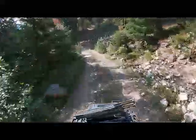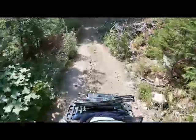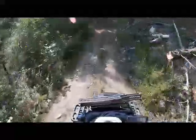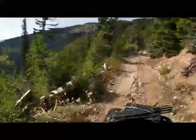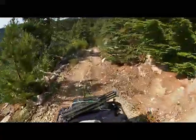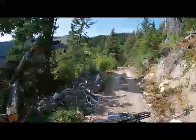Okay, we just got done eating here. I always bring my hibachi with me in the summertime so we can barbecue. So we're gonna go further up the mountain and see what we can see. Apparently there's quite a bit more trail or old road network. So definitely bears up there. Gotta be.